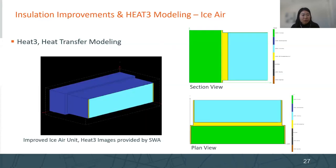And then with air leakage looking acceptable, we also evaluated the expected thermal bridging performance through the PTHP sleeve and the penetration. So ICEAIR is currently developing an improved version with better thermal performance. It's improved by having a continuous spray applied insulation layer between the interior and exterior side, which is represented in the yellow here. And through our HEAT3 modeling results, we calculated an effective R value and point thermal bridge chi value that you could then use in a passive house model.